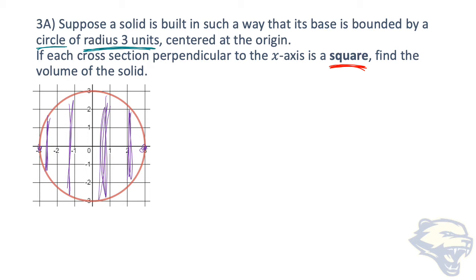But let's focus on, first of all, how we write the equation of the circle. Okay, so it's centered at the origin and has a radius of 3 units. So centered at the origin is super easy, right? Because it's just x squared plus y squared equals r squared. So starting to figure out that length, we could say, well, that would be x squared plus y squared equals 3 squared, which is 9.